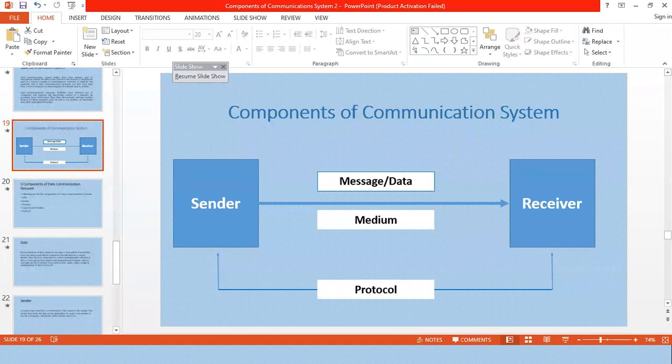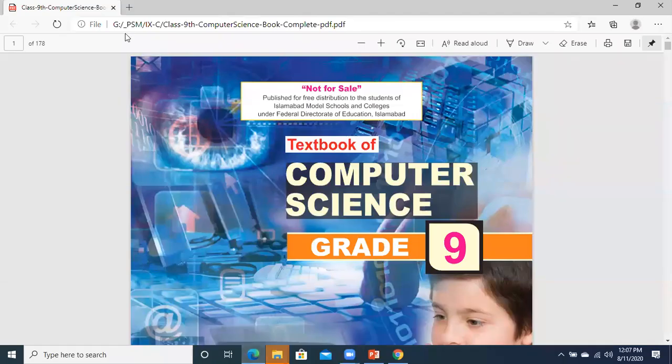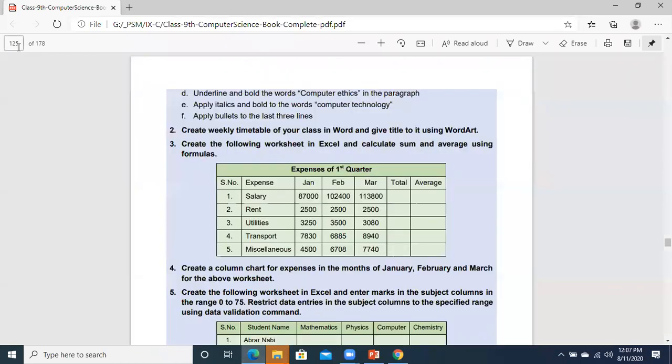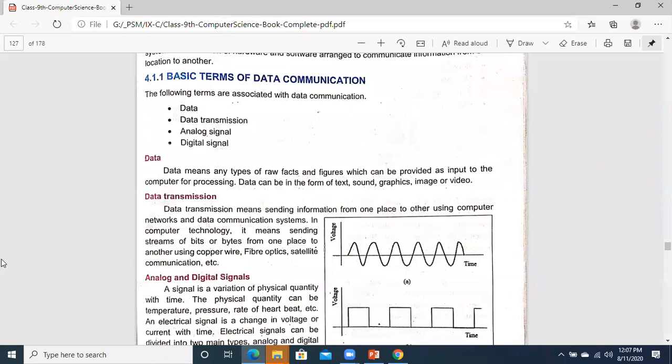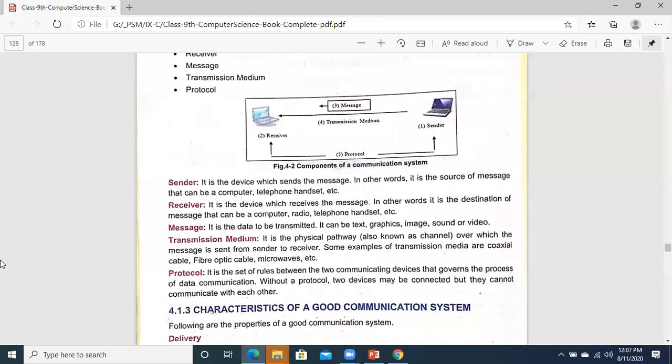And if you go to your book, you will be able to see that this topic is given in your book, and I have explained you with different examples. I will definitely provide you. This is the topic that is given over here in your book, and I have explained you in that much detail all the things, and with the proper diagram. And I hope all of you are able to write now, inshallah, in your exams to get good marks. So up to here, if you have got any question, kindly ask me.